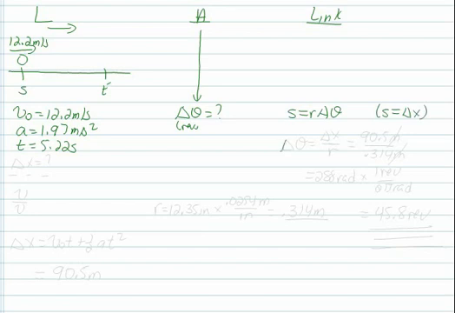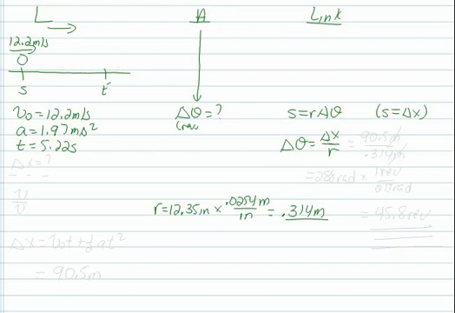Why will that help? Because then delta theta will be delta x, which is s, divided by r. So all we have to do is get delta x and r. Let's get the radius first. Easy enough, because we were given the diameter. The radius is half the diameter, so that would be 12.35 inches. You have to be very careful; sometimes you're given a diameter, sometimes a radius. We have to get it to meters, times 0.0254 meters per inch, and that will give you 0.314 meters. So there's the radius.